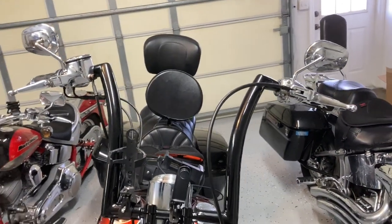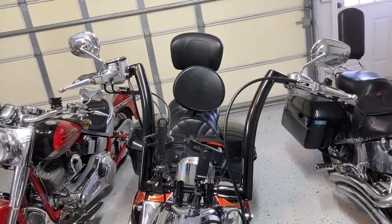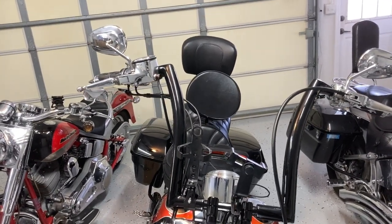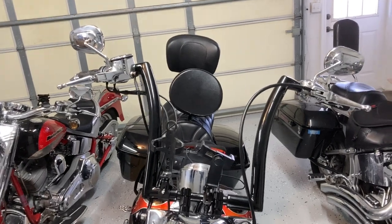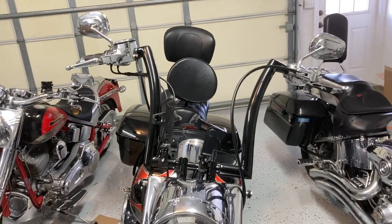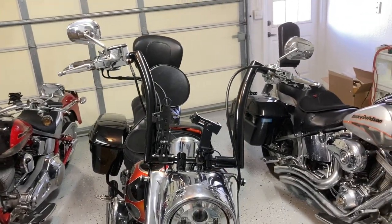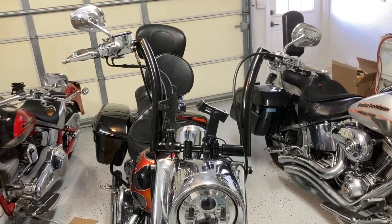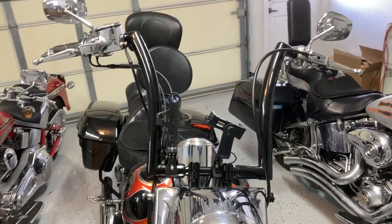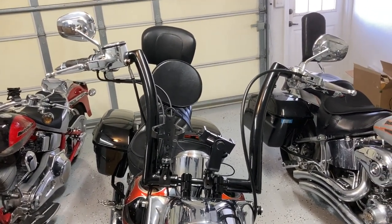One of the big reasons she went to apes — as you can see, she has a backrest. With the drag bars she could touch the backrest, and if she pulled off one arm she could lean against it. But now she can fully lean against her backrest. She said it's like riding in a recliner. Now Mama Badger is about six feet tall, and these handlebars are right at her shoulder height, so they ended up being perfect. The 18s would have probably been too tall for her. This wasn't about bragging about how big her apes were — she was literally just looking for comfort and for it to fit her the right way. Once we got her on the bike and fitted, bolted everything down, it worked perfectly.